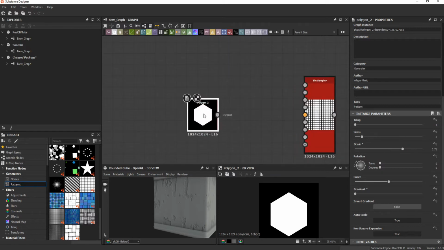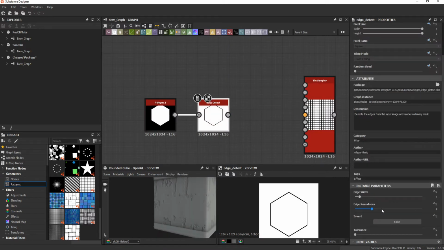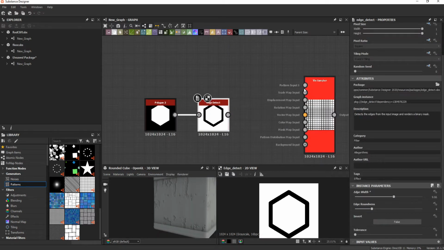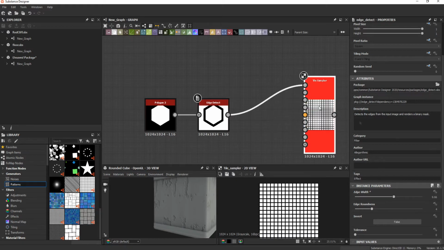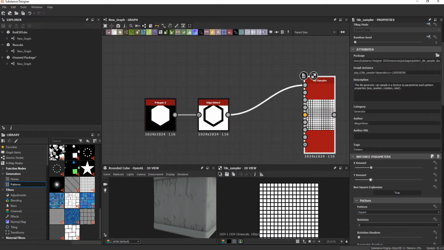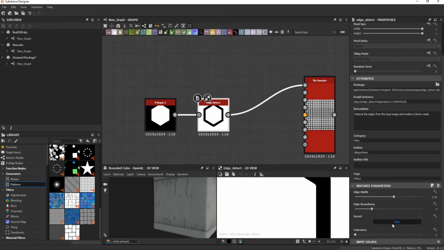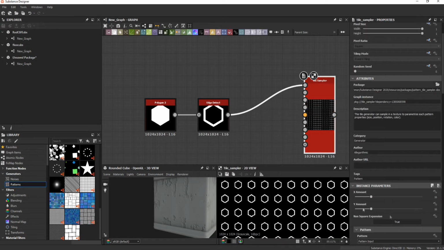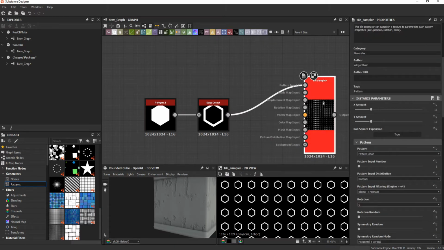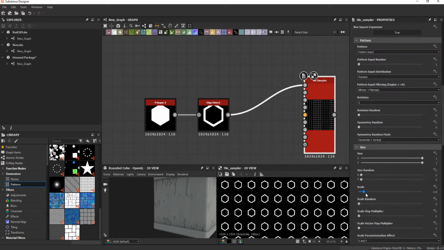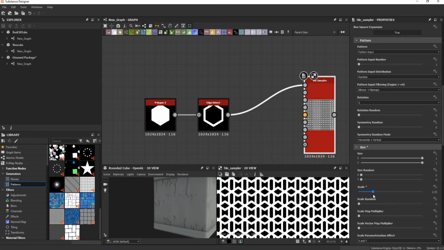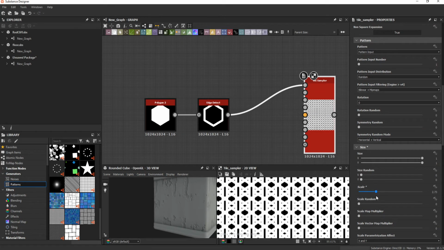I will decrease the scale and make an edge detect from this and put this on my pattern 1. With this, I will invert, and with the style sampler I can make a lot of things, like a different shape.